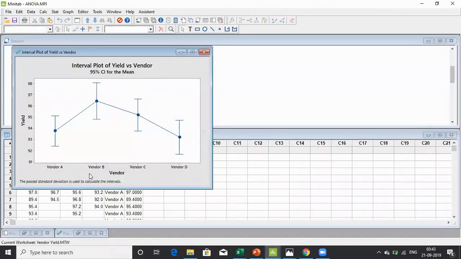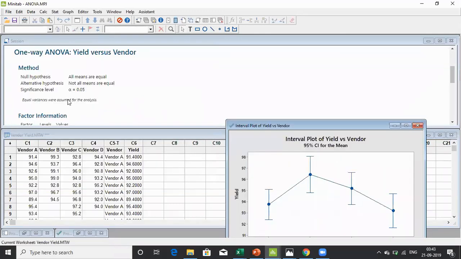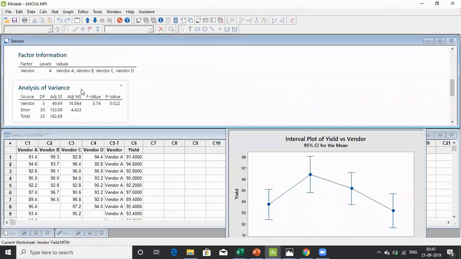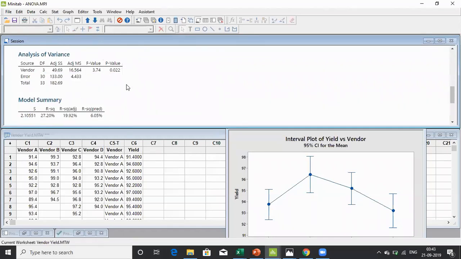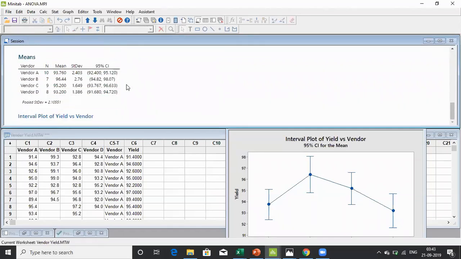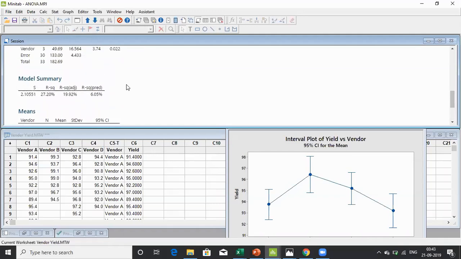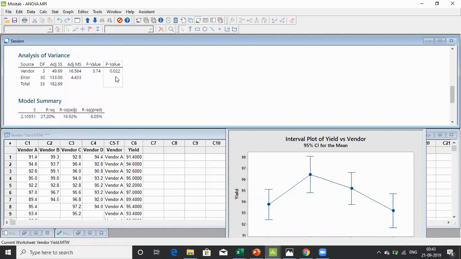So this is how each of these vendors is plotted. Let's look at the p-value. The p-value is showing as 0.02.